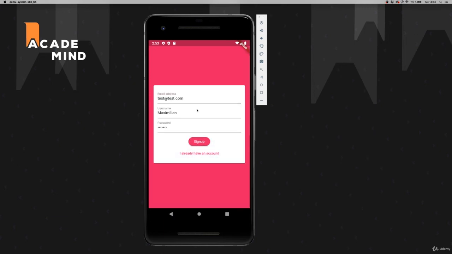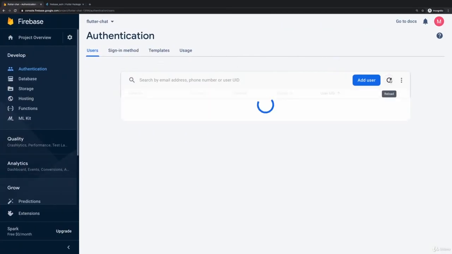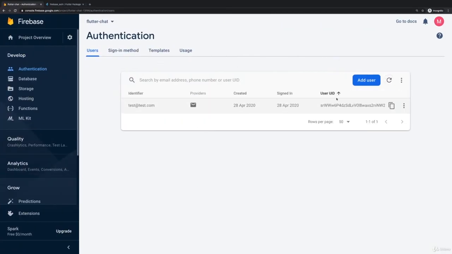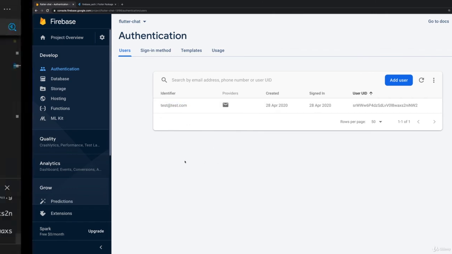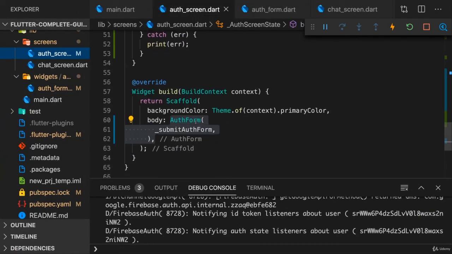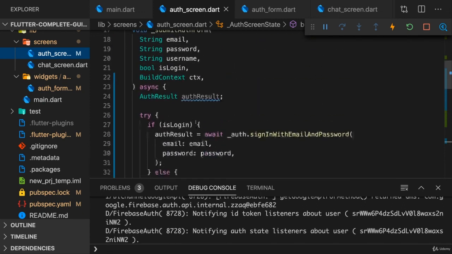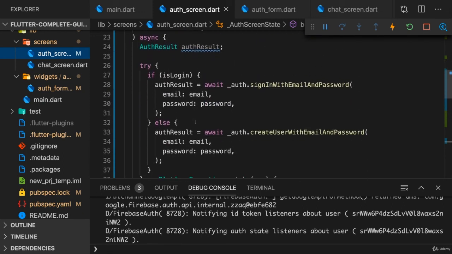So if we now click sign up, this closes, and now we get no error. And now if we go back to the web console and refresh this users list, you should see your user here with your email address. And this was now created by this Firebase Auth SDK. So that's pretty sweet. We also saw the error handling in action, so that's great too. And with that, we can create users. That's a nice first step.